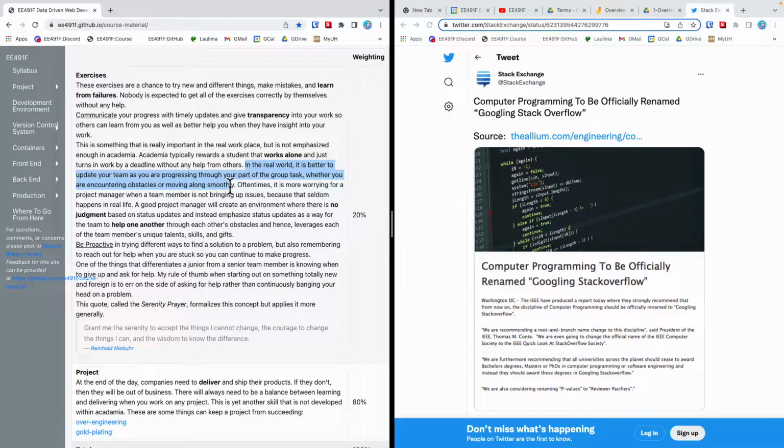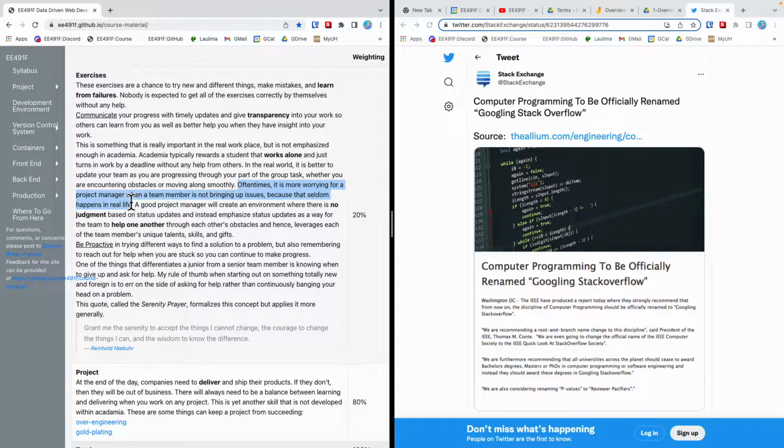Nothing is ever smooth. There's always some hiccup, and it might not be technical. It might just be something administrative, something political. So it's always good to update your team on your progress. And for me, if someone's not bringing up issues, that actually worries me more, because I don't have a sense of where they're at. So just over communicate, err on the side of over communication.